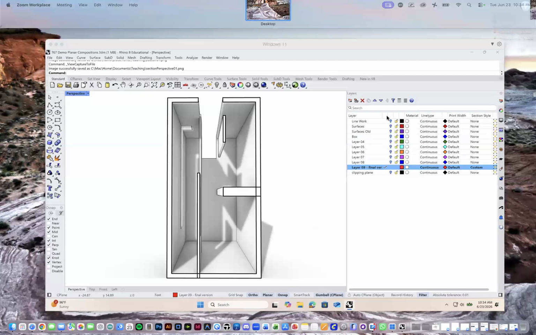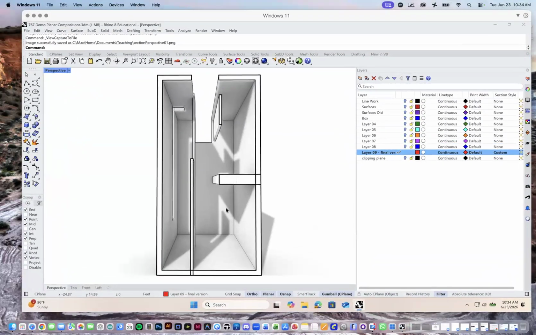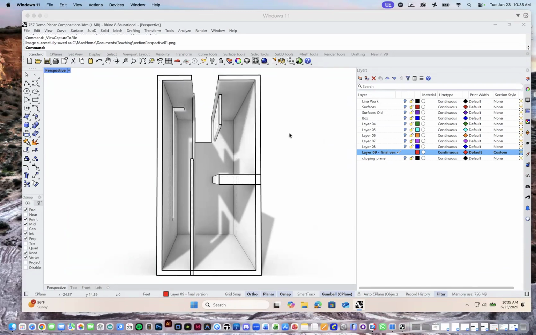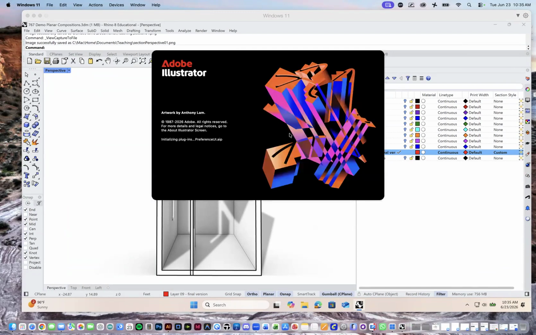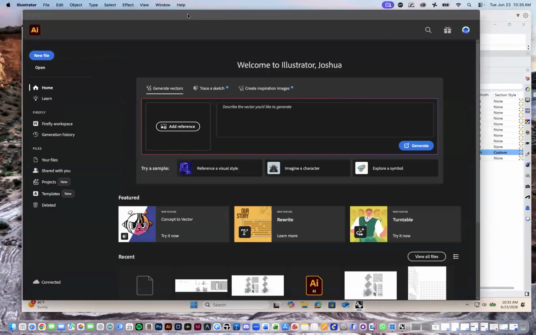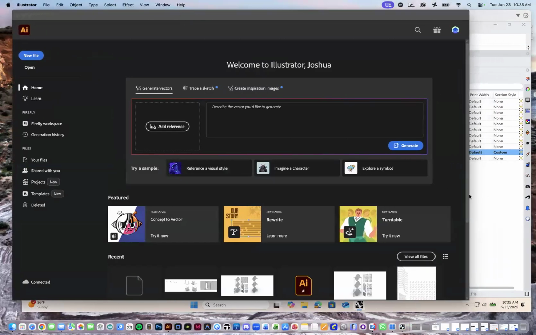All right. And that's all to say that now what I'm going to do is open up Adobe Illustrator. Let's see here. There's Illustrator. Why do I have to do this every time? Yeah, sure. No, I don't want Illustrator to open up files. Come on. I accidentally installed the entire Creative Cloud. Come on, like, Jesus. All right.